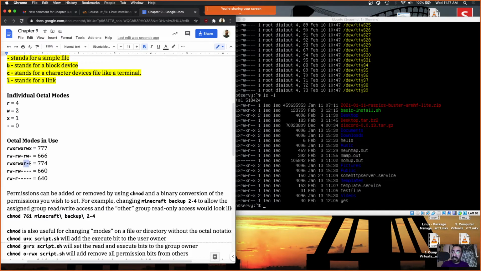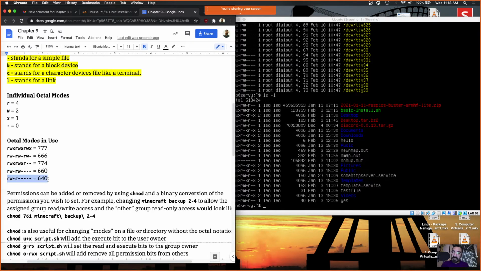But everybody else only has read, so they can see the file, they can maybe copy the file, but to the original file, they can't do anything. They can't change anything on that file. And more commonly, you're going to see this, where others on the system have no permission whatsoever on the file, but group owner and user owner do.